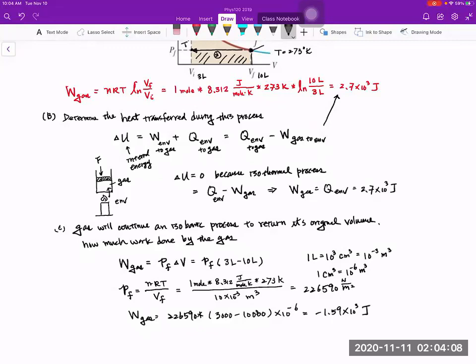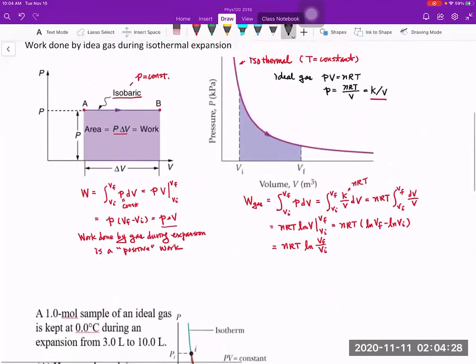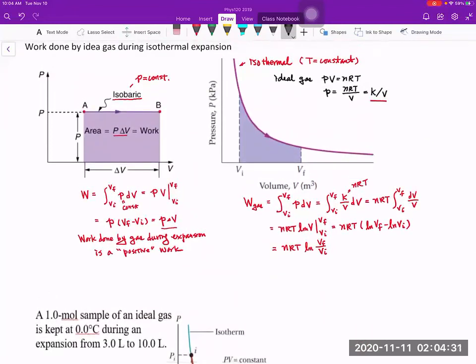Okay, so I hope that you understand how we derive the work done by the gas in the isothermal process or during the isobaric process. The equation is all the same. It's simply the work is equal to the integral of P dV, from V initial to V final. Based on how the pressure changes with volume, you use a different way to do the integration and simply represent the area under the curve. So this is the end of this video.